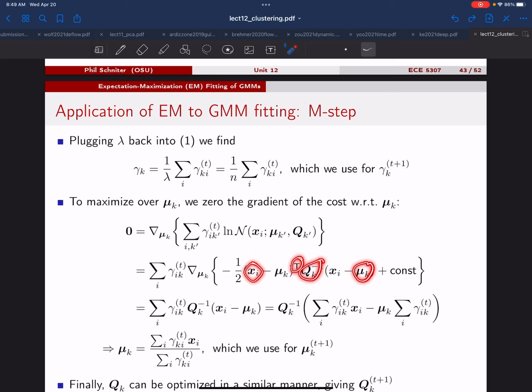So that will basically turn the 1/2 into a 1. And then the very last one is you have this term. So this one, if you take the gradient with respect to mu k, you get 2 times this. And then that 2 cancels the 1/2. And finally, this is your gradient. And this is something we can evaluate. We can simplify it a little bit. Let's bring the Q to the front, and we'll have this.